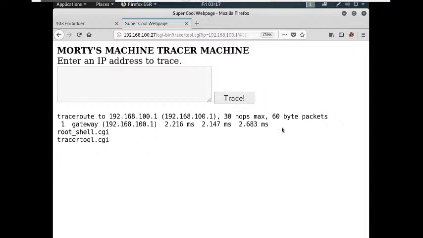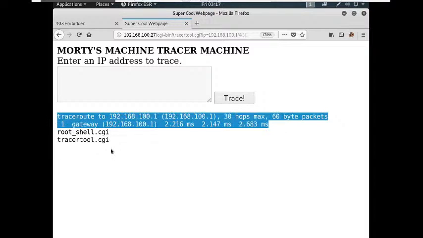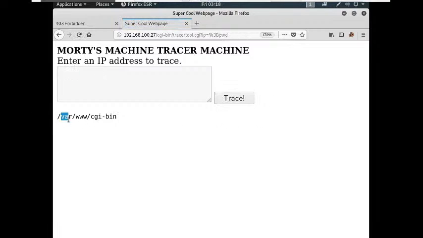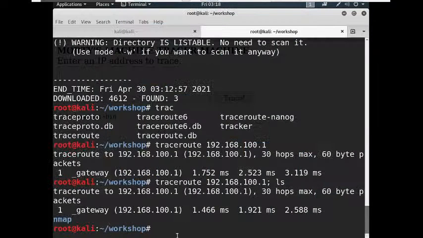See, now you can see that command injection worked. We are able to see what files are present in this particular directory. We can also check which directory this file is hosted on. This file is hosted on /var/www/cgi-bin, and if we try to perform something like this, we see that in a Linux system, for getting the output of any file, we write a command called cat. Okay, let me create a text file, something like this, any file.